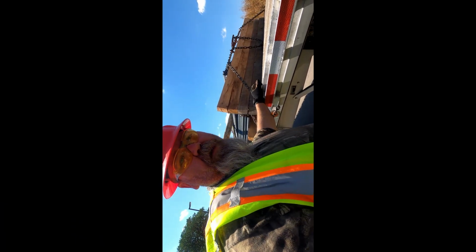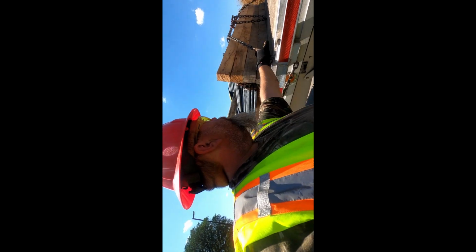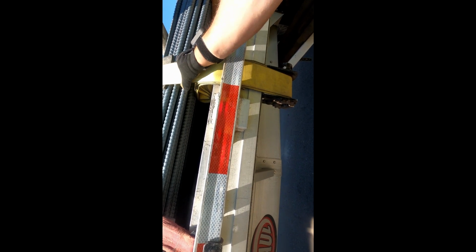So welcome back. Now we've got our bulkhead, we've got all of our straps, two in the first five with edge protection. We've got them all secured here correctly. They're tight, you can't squeeze them, so we know that they're all good and tight. We walk around, make sure everything's done, make sure everything's tight. While you're walking around, you're checking all your tires, checking everything. You do it on both sides. Over here, that looks good.